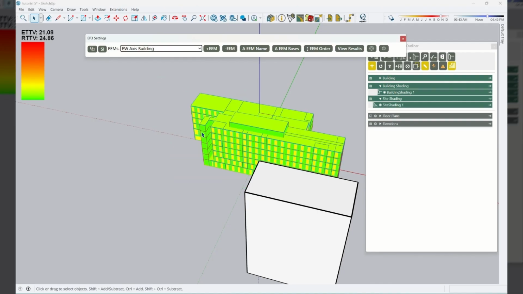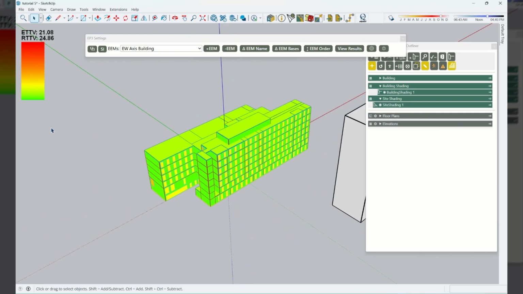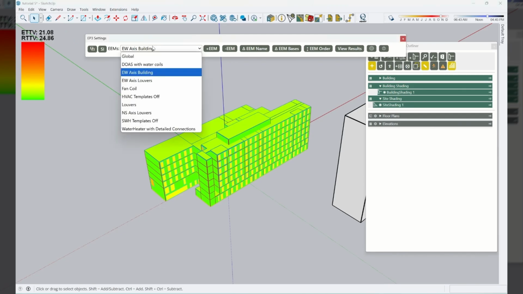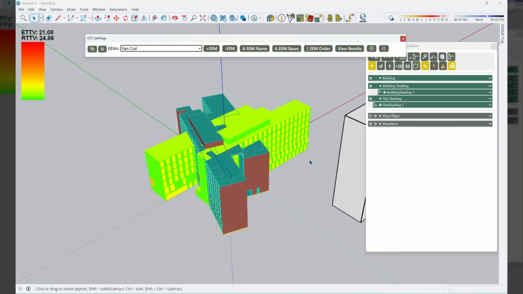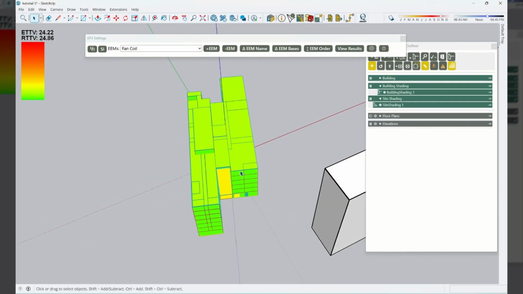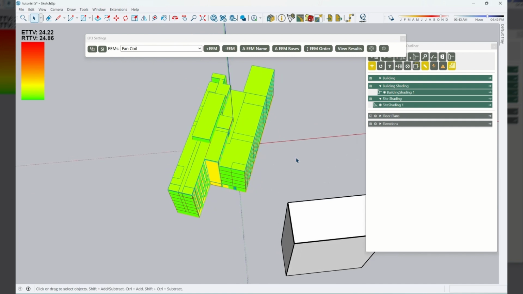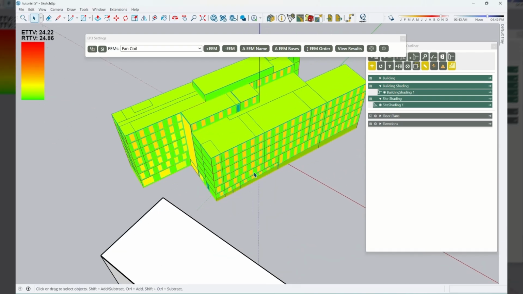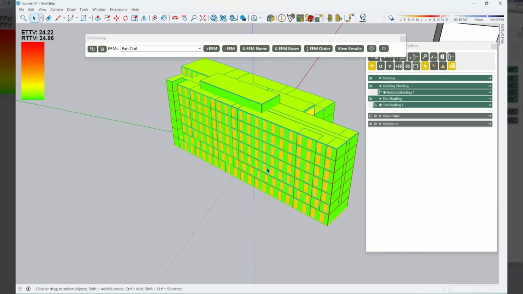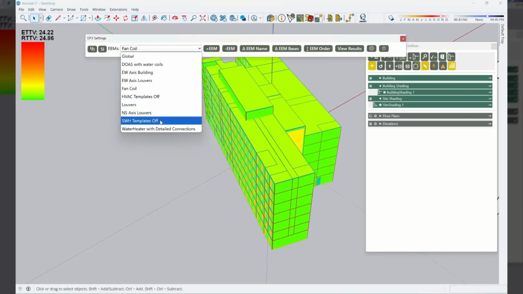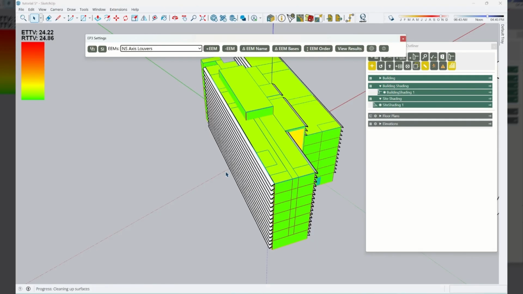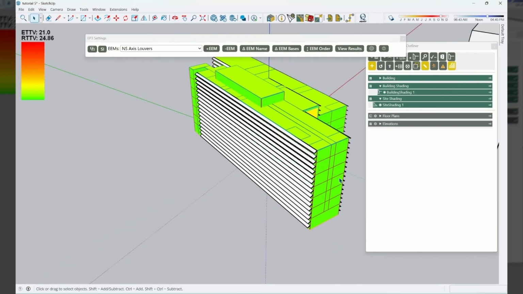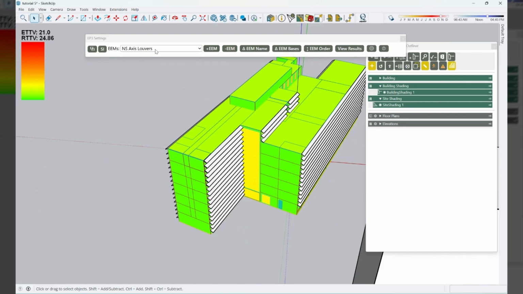And we can take a look at those results in the graphical interface where we see the building highlighted and see the surfaces that contribute more highly to the ETTV and RTTV numbers. And we can start to see some patterns, like when the building is on this more of a north-south axis, we see a higher ETTV, and we see that these windows have a little bit more of an orange color instead of the green of the walls. But when louvers are added, that ETTV number goes down and it becomes similar to when the building is at the east-west axis.